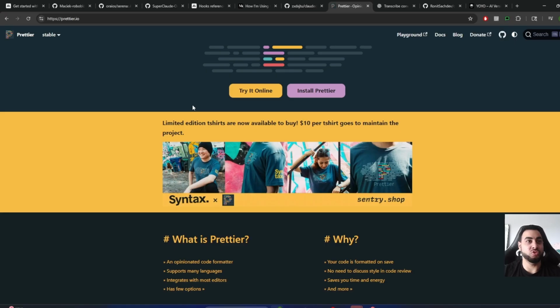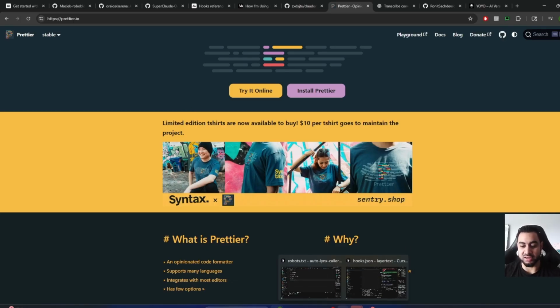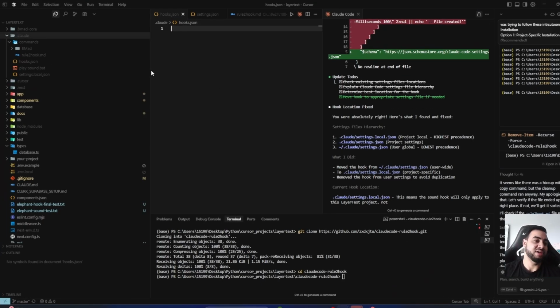This means that you don't have to manually go and each time ask Claude Code to do something. If you have something that you want to run after each implementation or after some specific event that Claude Code is doing, then you can configure the hooks for that. So let me show you in Claude Code what it looks like.